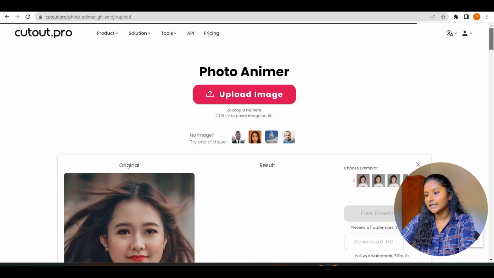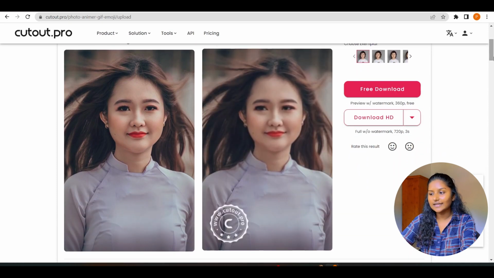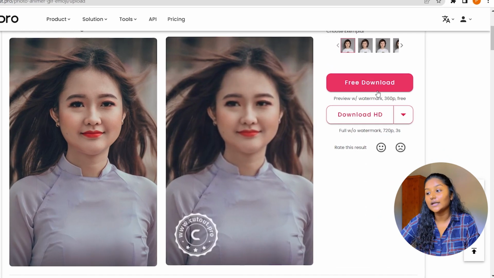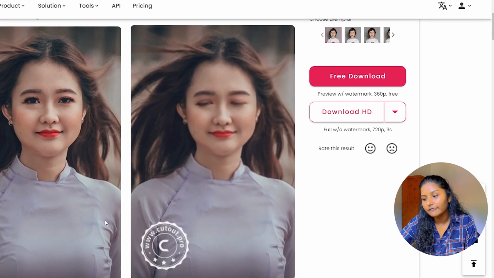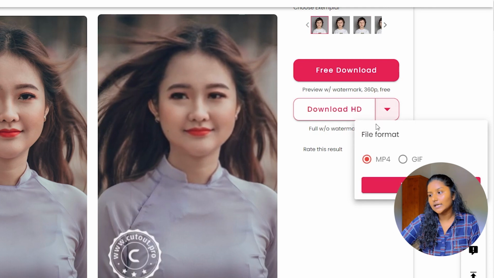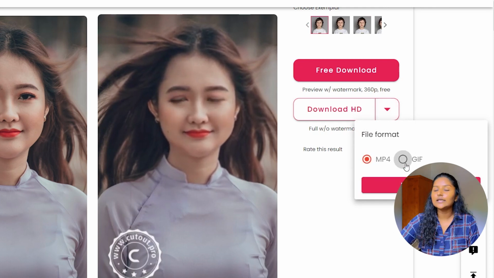And now they are generating our result. So just like that, you can easily animate your image using this tool. This is not an advanced tool as MyHeritage. After animating this video, you can download this for free, but in the free option, there will be a watermark like this as you can see in here. If you want to download in HD quality as an MP4 file or zip file, then you have to get their pro pricing plans.